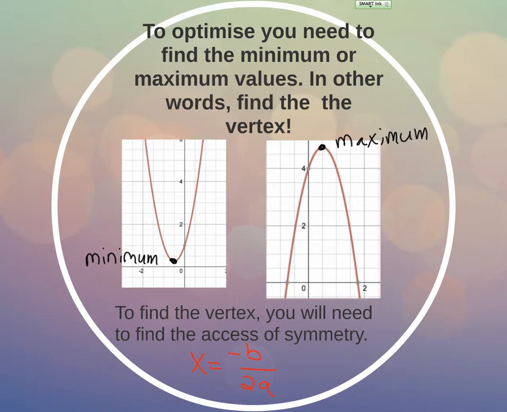And so what we will do is we'll have to use the axis of symmetry. And the axis of symmetry will tell us the line that's right down the middle. But then what we have to do is plug that back in to find the y value, because we know our y values are vertical, going up and down. So to get the minimum value, it's really going to be the y value of our vertex. The maximum value will be the y value of our vertex.